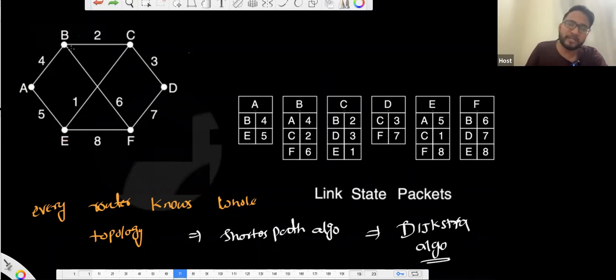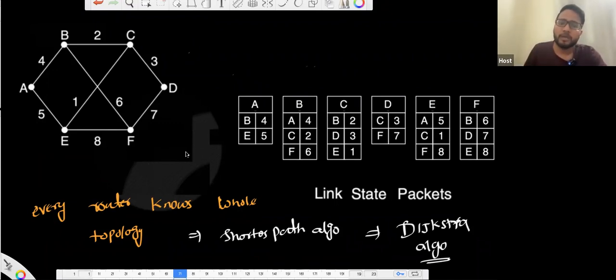I mean, you need to apply Dijkstra, and then A will say that, after applying Dijkstra with A as the source node, I can compute the vector, that is, how many steps it takes to reach each other router. That's what you can do. I hope you understood, that's very easy. You can apply the Dijkstra algorithm at every node as a source. Yes, each node applies Dijkstra, single source path. At every node you apply Dijkstra, and then you get the final vector at every node.